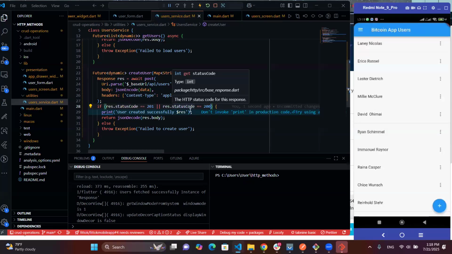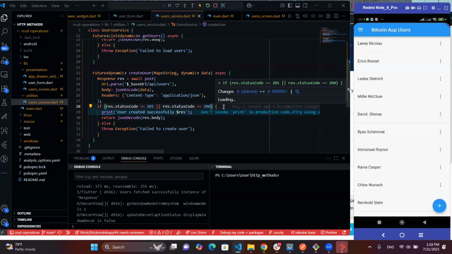All right? 201 or 200. It's going to print this and then return the JSON decode res.body. Else, throw exception, failed to create user.